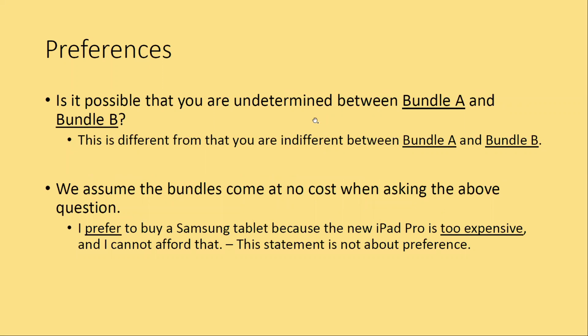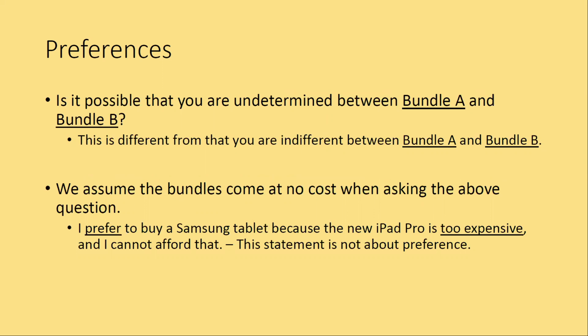However, those three are not the only answers that we may get. It is possible that the consumer tells us, well, I don't know. I don't know if I like bundle A better or if I like bundle B better. I'm just undetermined. And we want to note this is totally possible.